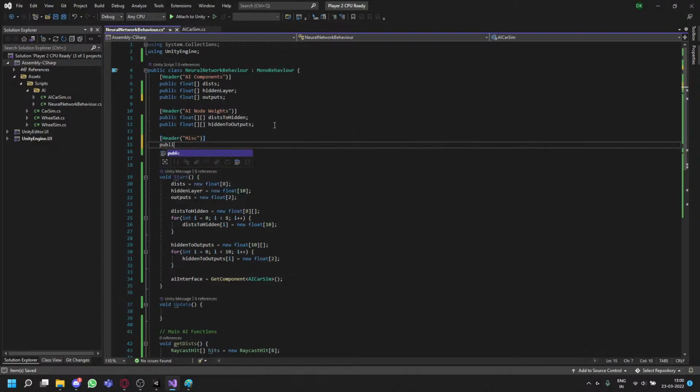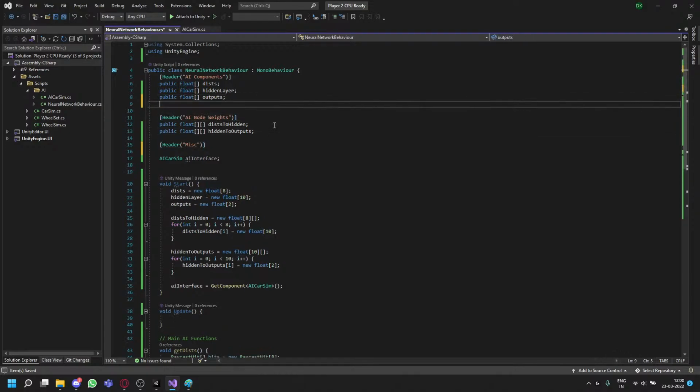Score is a very important part of this kind of unsupervised learning. Float score, and I will need reward gates that will add the score.